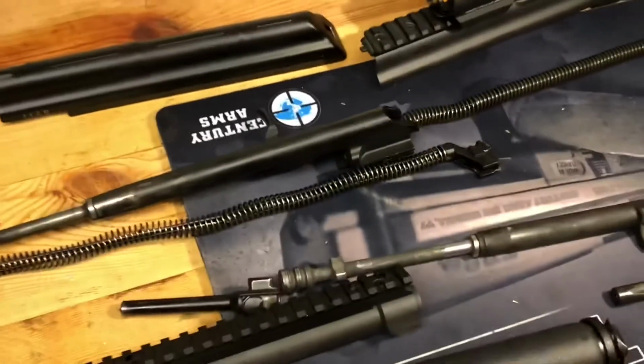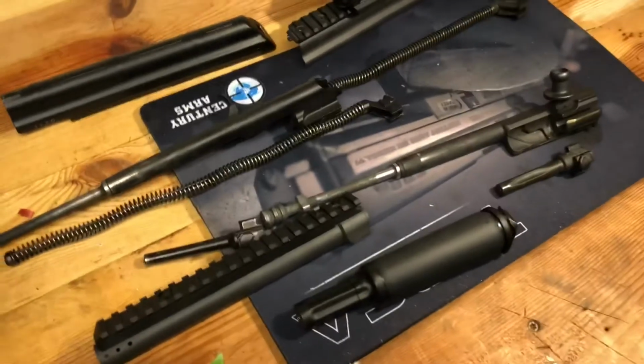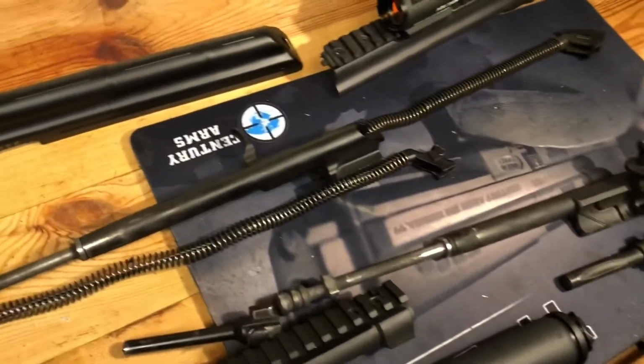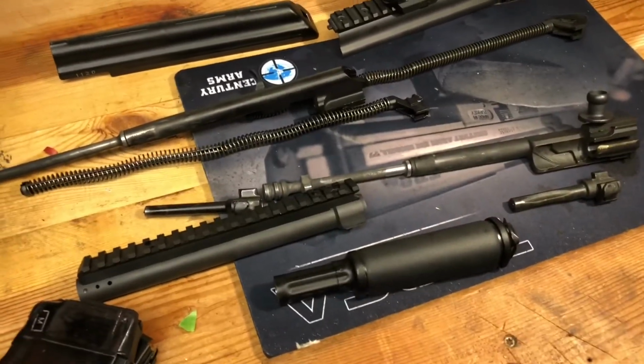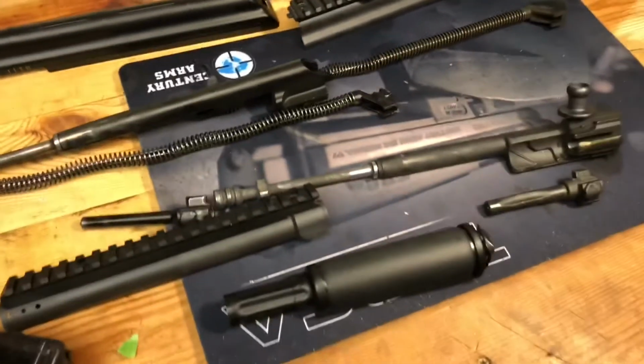But that's it. A couple AKs doing what AKs do, which is fire over and over and over again. Now you notice this upside down Century Arms mat. Here's my warning to you guys about Century Arms. I'm sorry, I'm not going to turn it around. It's that way on purpose.